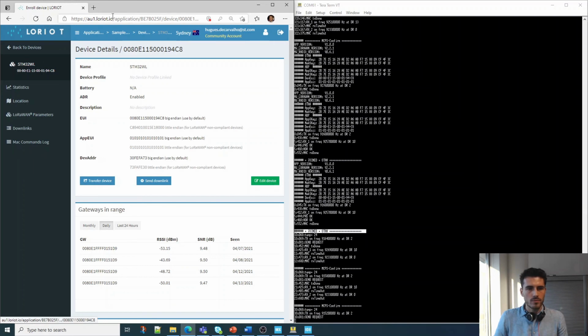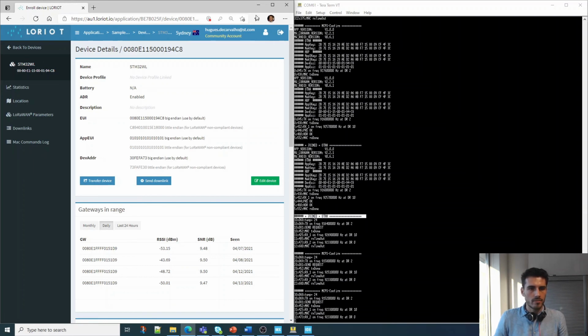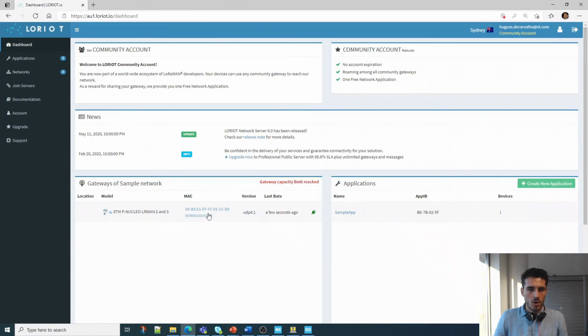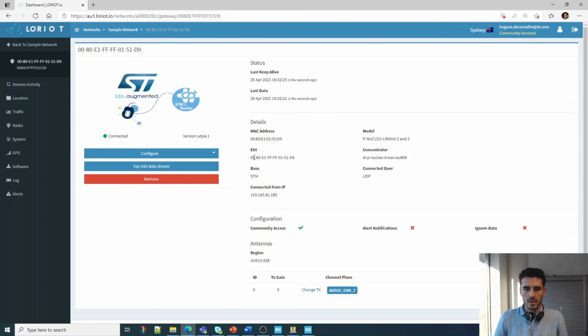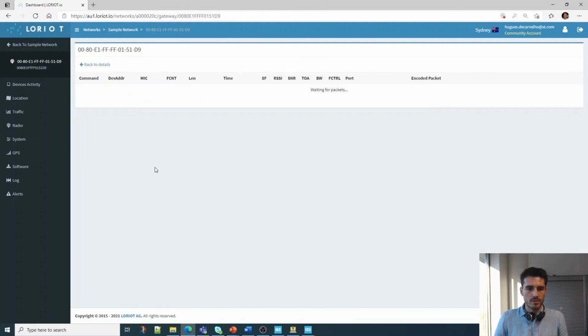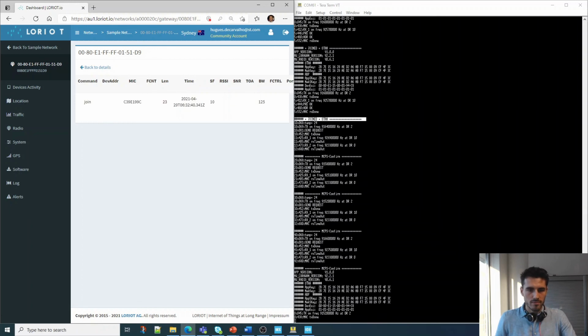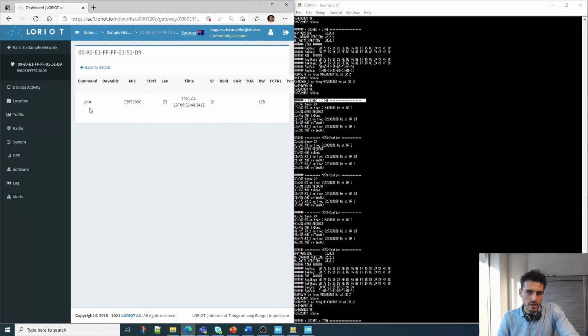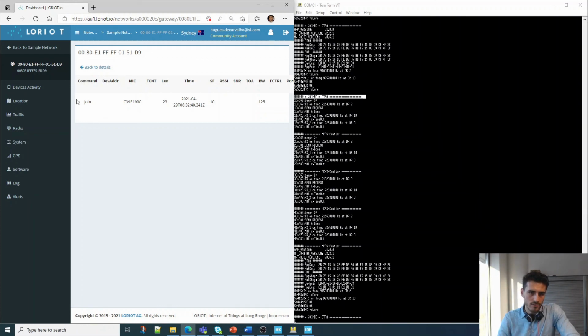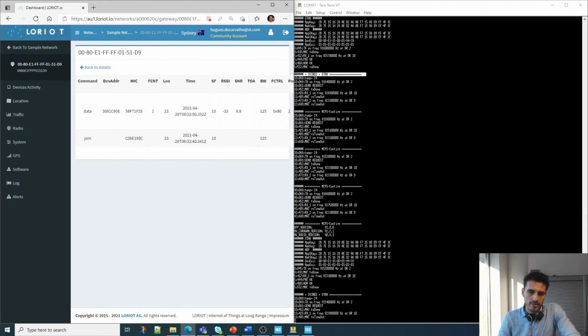Go on LORIOT, go in the main menu, open your gateway, go into tap into data stream, and now I'm going to reset my board. As you can see, just after I reset my board, I received a join request. And then data is being sent.